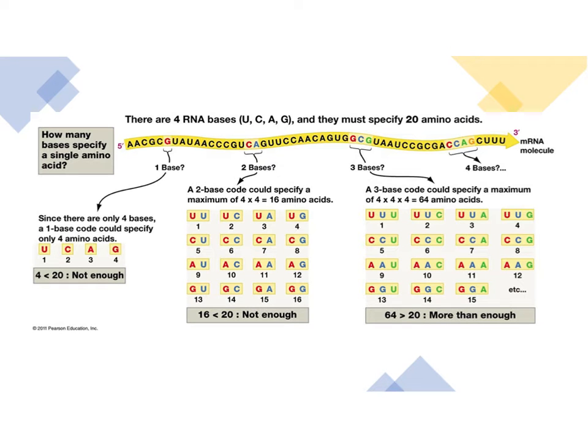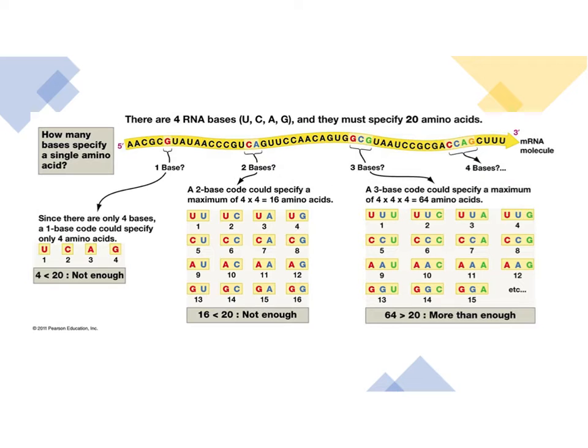So here's a diagram to walk you through his thought process. Okay, so we know there are 4 bases in RNA: A, U, C, and G. If one base equals an amino acid, then you have just 4 options. 4 options is not enough to code for 20 amino acids. The next option: what if it was 2 letters coding for an amino acid? Well, we still have 4 bases, so 4 times 4 is 16. If you did 2 bases per code, you only get 16 codes, but there are 20 amino acids, so it has to be more than 2 bases in a code.